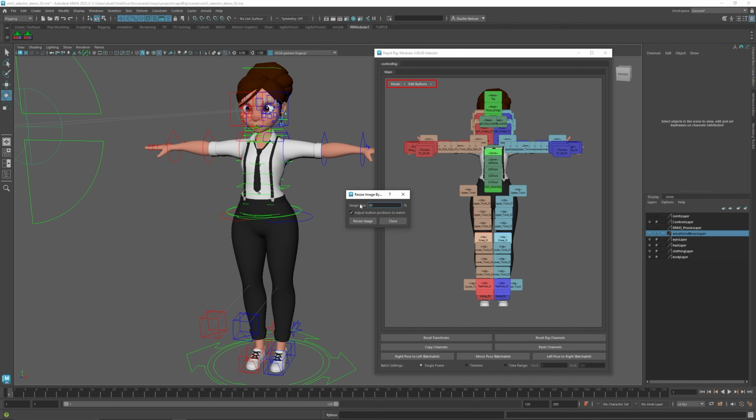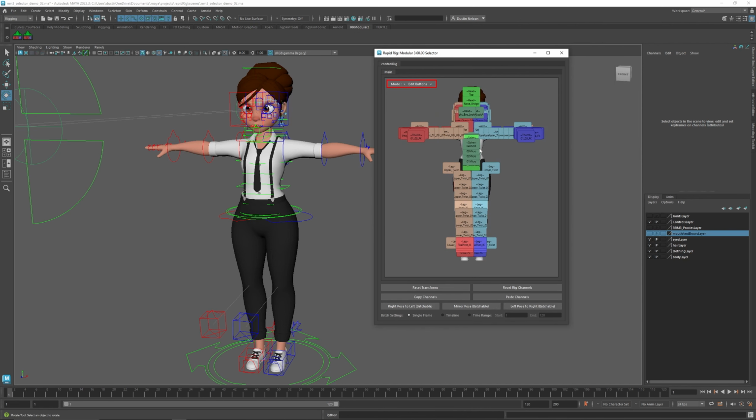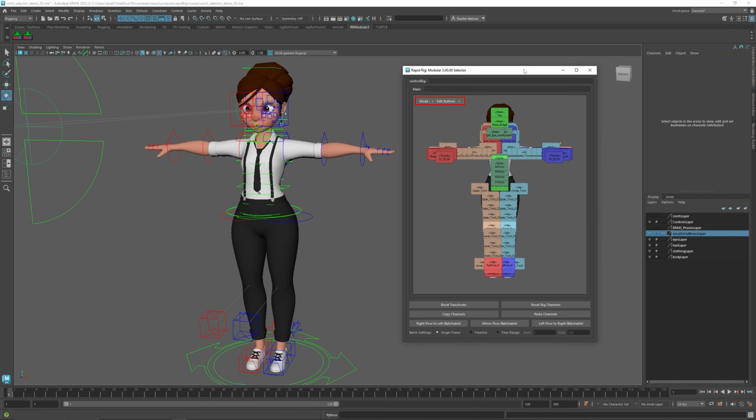And I'm going to make it 80% and can also leave this on so it'll actually resize the buttons along with the image at the same time. So we'll resize the image, and there we go. And I could retake my snapshot one more time just to make sure that the buttons are more or less the same. Yeah, slight shift because we're working with pixels here, so it's not going to be perfect. And so now we can start going in and adjusting the layout here.